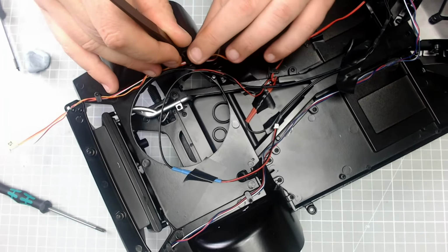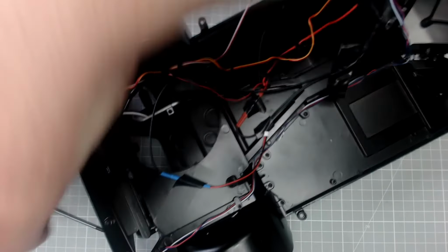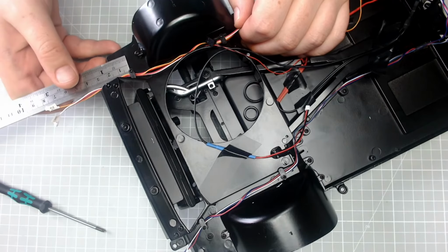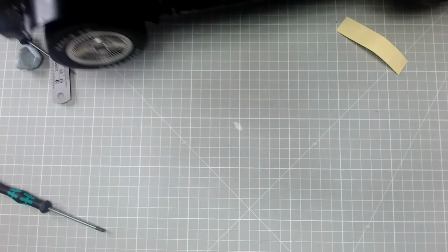Right, so moving on to the next step. Just sort my instructions out because they're upside down. So moving on to the next step, we just need to put these wires sort of with some stickers again, like in the previous issue. So let's move some stuff out of the way. So what I'm going to check is I've got my 6 to 7 centimeters on this side. Oh, got a bit more than 6 to 7 centimeters. Yeah, I'd say that's about right. Okay, grab the stickers wherever they've gone. Ah, there they are.